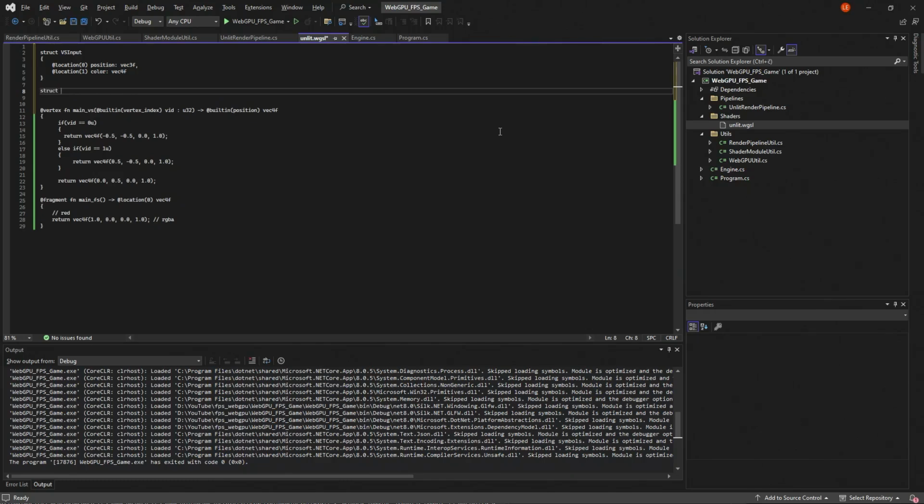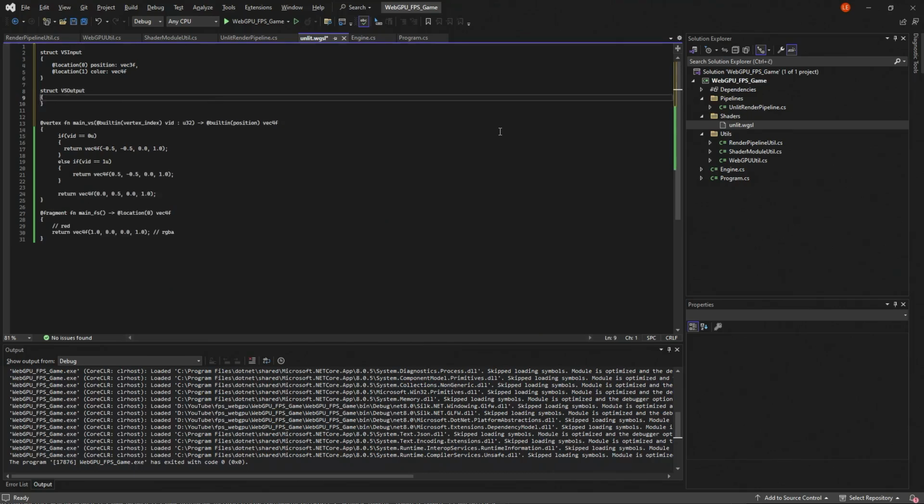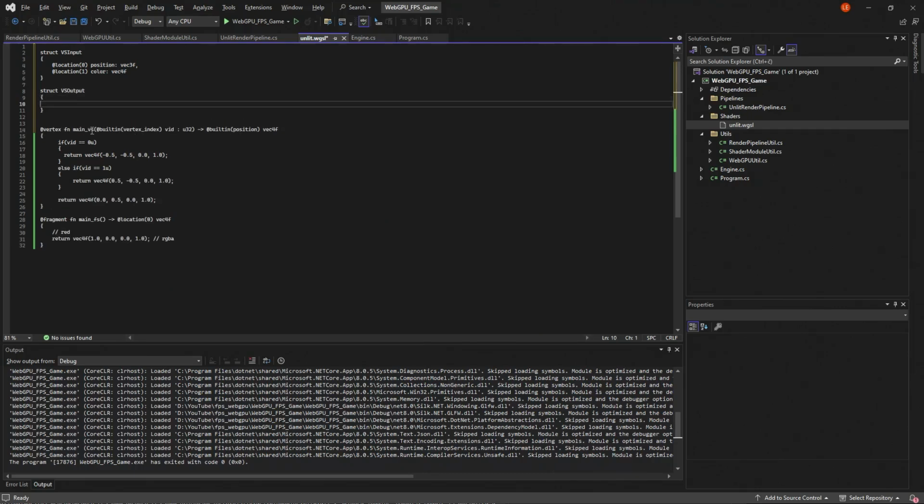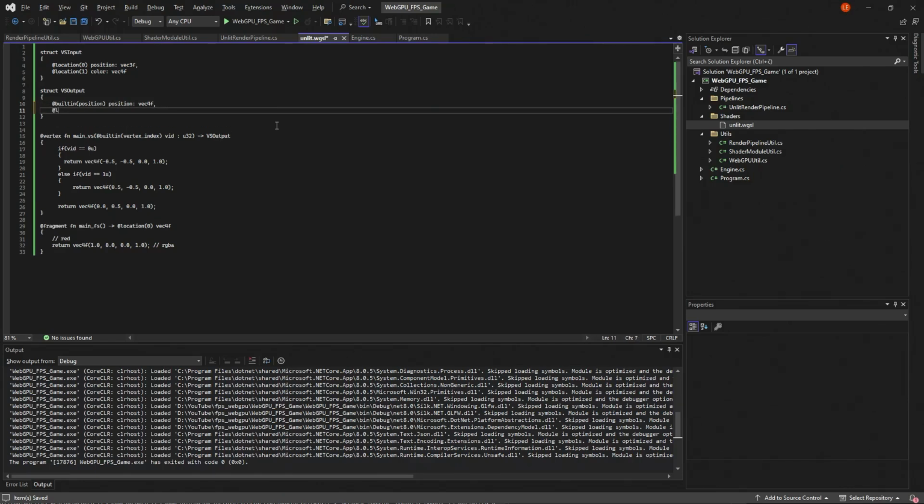And then we need to have output from the vertex shader. So we're going to have output, and here we had built-in position, so we're just going to move that out. You can either pass a variable here, but you can also pass a struct out. So we can say vs output for vertex shader output. Here we're just going to give this a name, and it's of vector 4 type. And then to the fragment shader we're going to pass that color out as well, so at location 1, color.